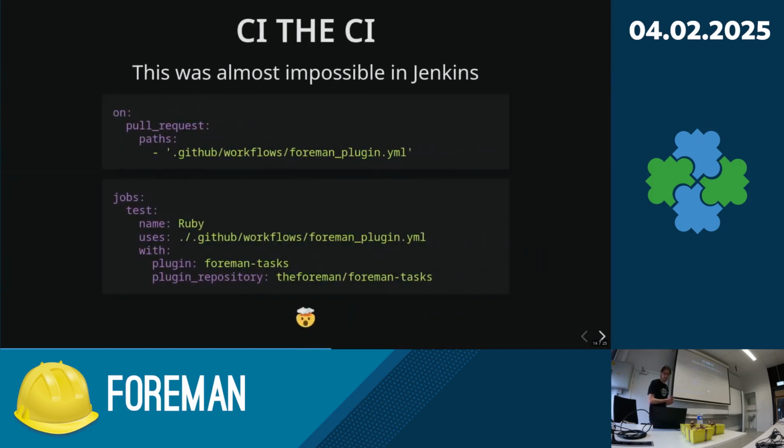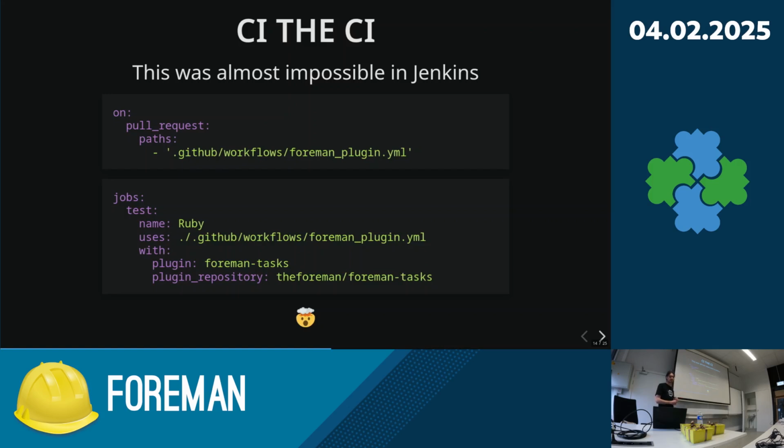Yeah, another thing that I really like, we actually have CI on our CI. In the Actions repository itself, we have a workflow that runs the workflow that's in the PR itself. So if I make a PR to this workflow, you can see whether it will break the whole world or whether it will still work. Again, something we didn't have with Jenkins, but it is very nice.